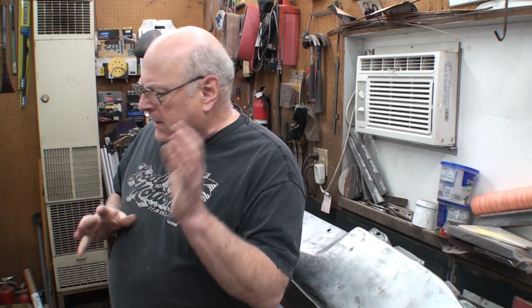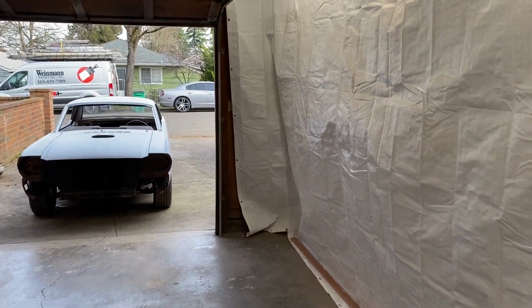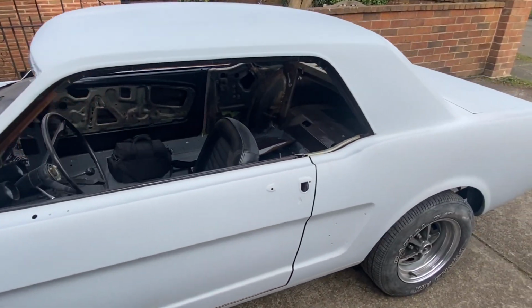So, I have been tinkering on her. There's a few things I've been taking care of, but one of the biggest things was I decided that I needed to clean up. We had one day with no rain, and you really got to capitalize on those when they come along. So I pulled the car out, cleaned up behind the tarp walls and the tarps themselves, and the floor got cleaned real good. Betsy is outside today.